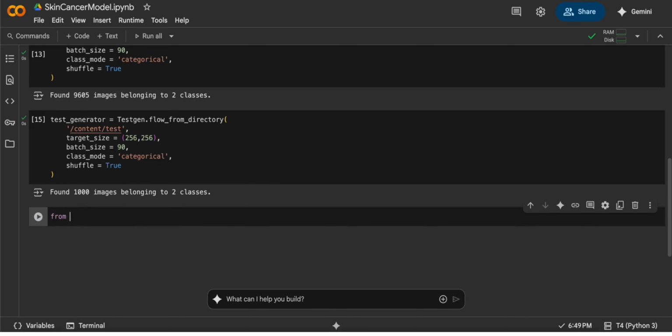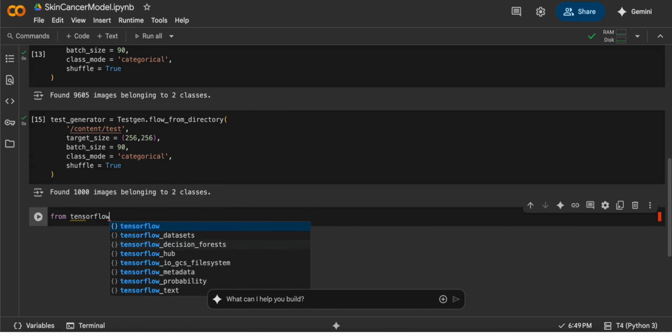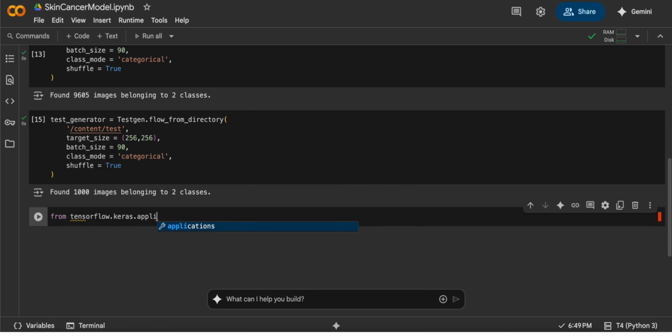We're going to say from tensorflow.keras.applications.inception_v3, and I'm going to be importing the InceptionV3 model.